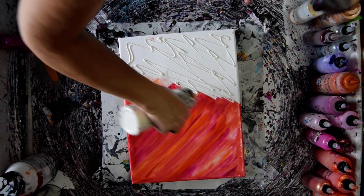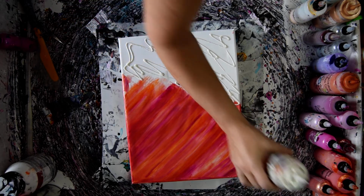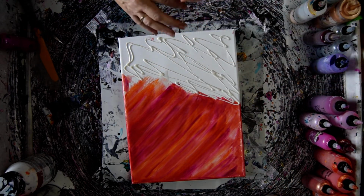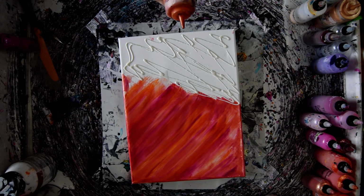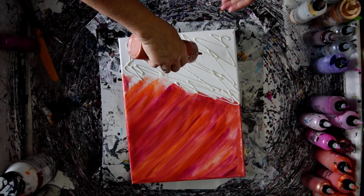I made a really awesome swipe yesterday. I think it was 89.77 if you're looking up the video. And I learned a few things. This is Quinacradone Nickel Azo Gold from Golden.